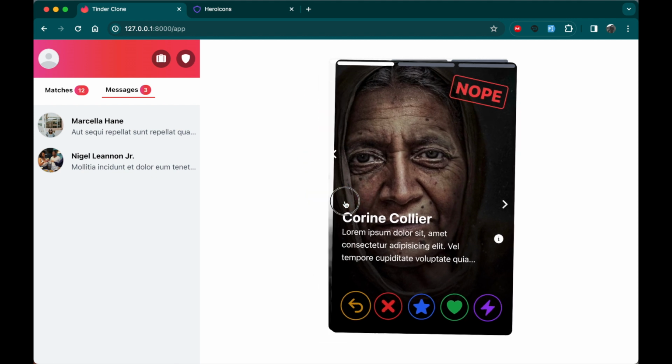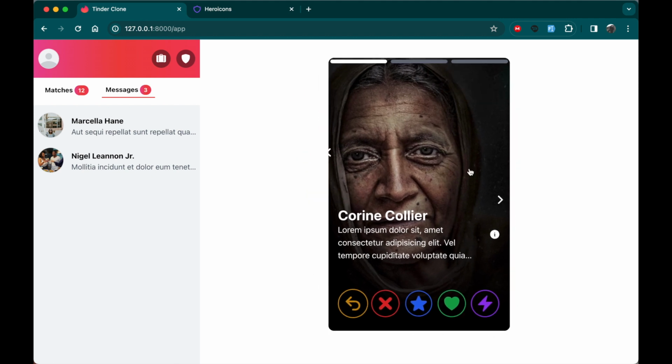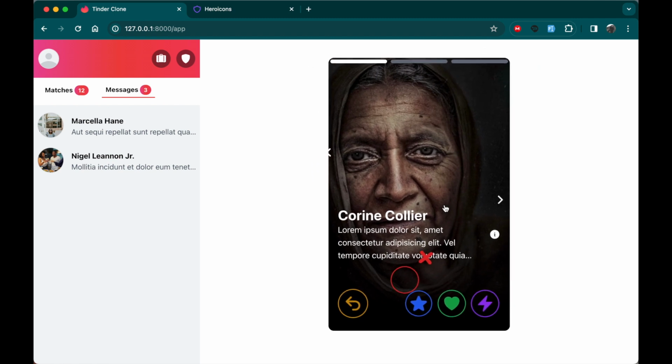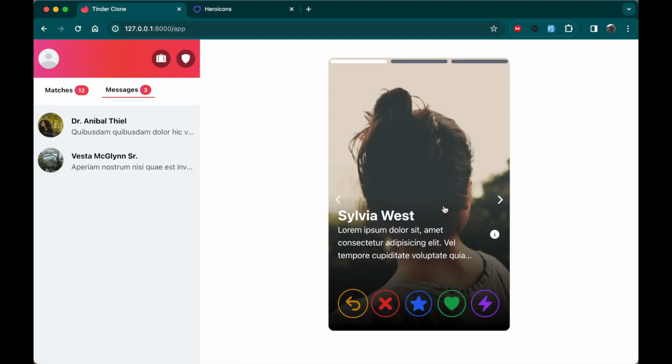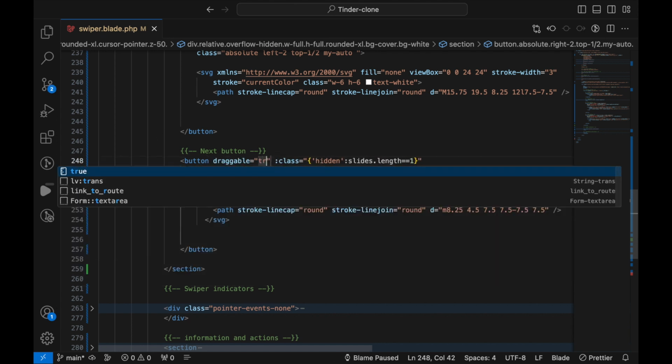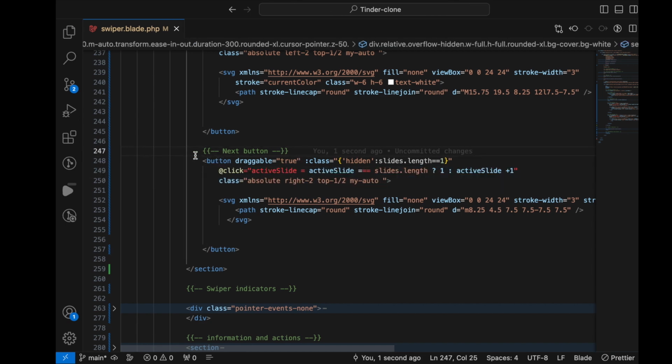So for us, let's go ahead and try to fix that. Actually even the other arrows will still mess up the whole thing. So let's fix this one. I realized this when I was coding this, swiper. So to fix that, we can go back in here in the button. In the button, let's add here draggable to true actually. Let's see what's gonna happen.